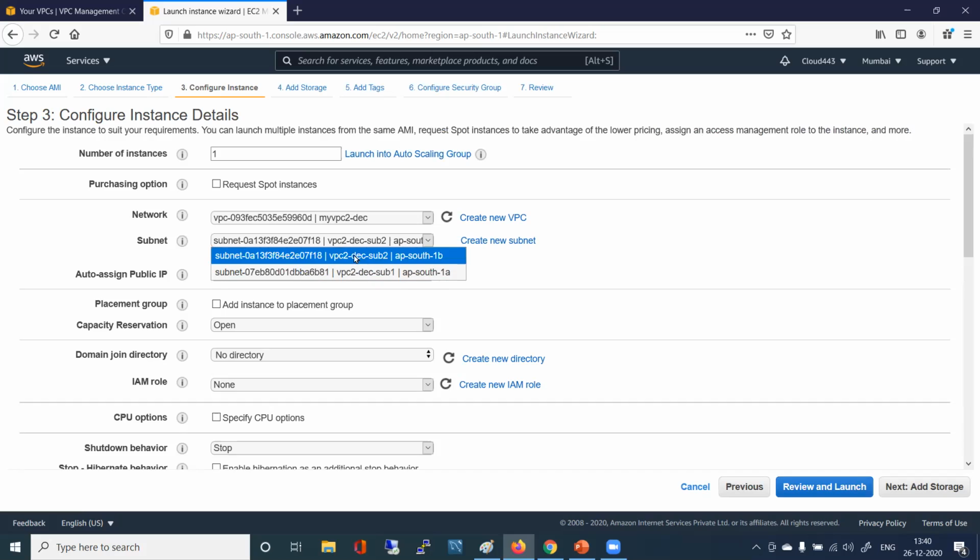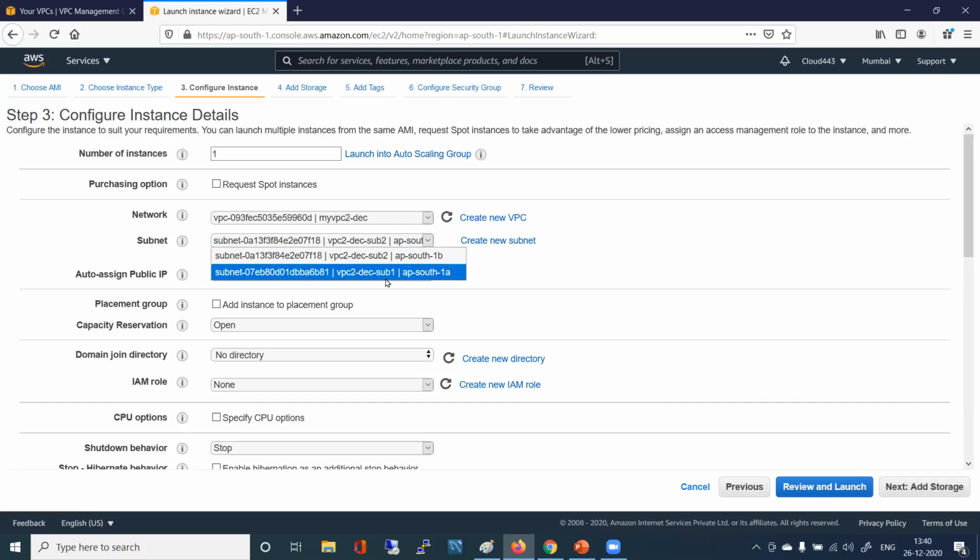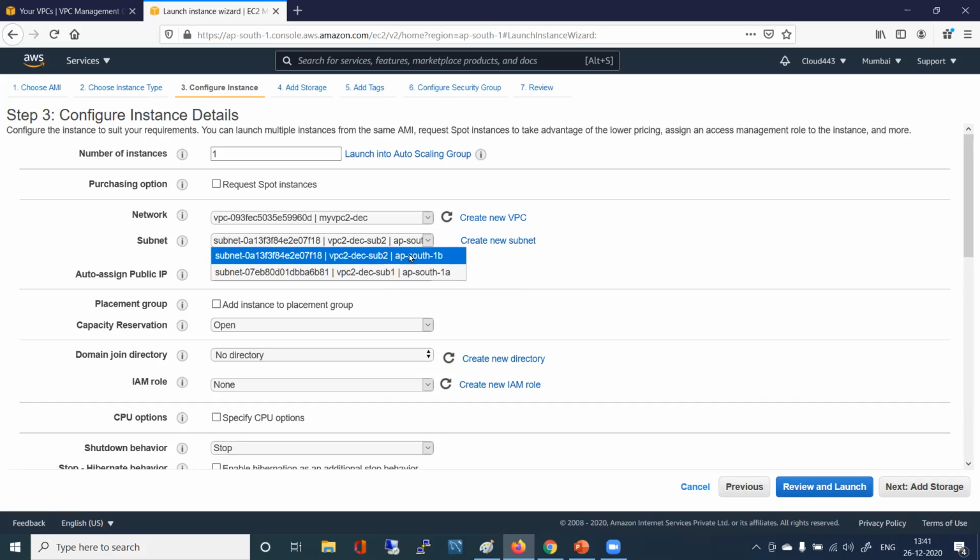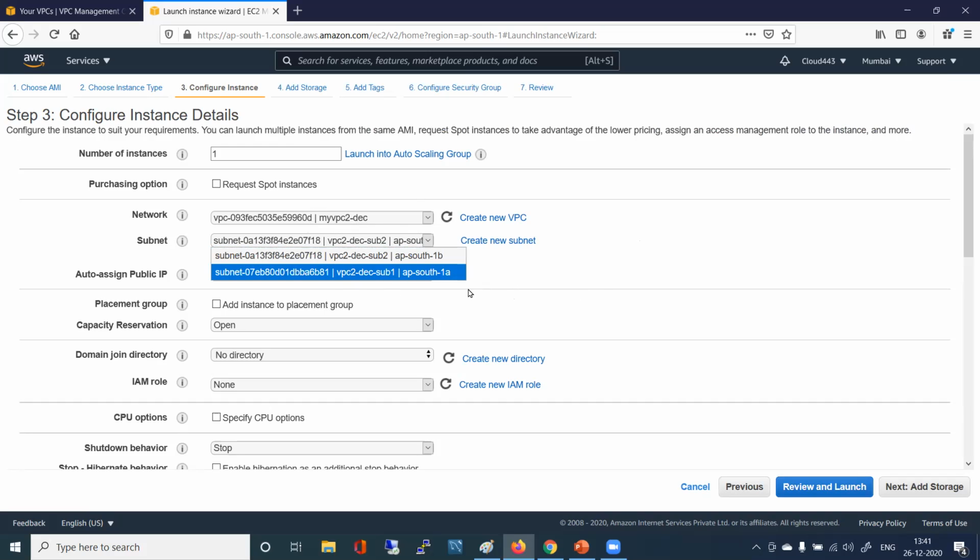So whatever VPC and subnet we created, just focus here. Nothing to do here. Just understand, this is just to show you that there is a one-to-one mapping here, and that is coming into effect. Whatever we have done now, we can see how we can use it here. Whatever number of IP addresses we have allocated is visible here.